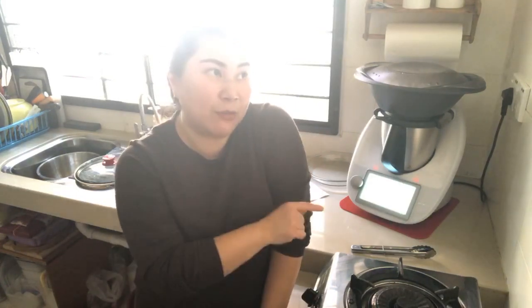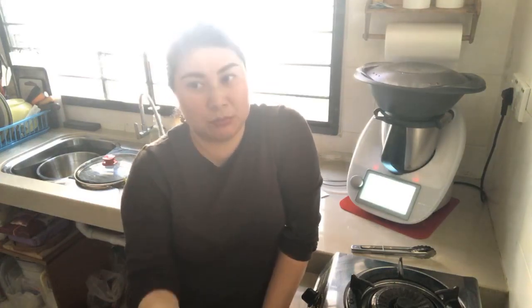How to cook this? I didn't use the Thermomix to cook. I just use it to steam. If you don't want to steam it in your Thermomix, you can steam it in your steam oven, in your wok, in your steamer, in your rice cooker, in your pressure cooker. You can steam it anywhere, so long as the pot softens, then you are done.